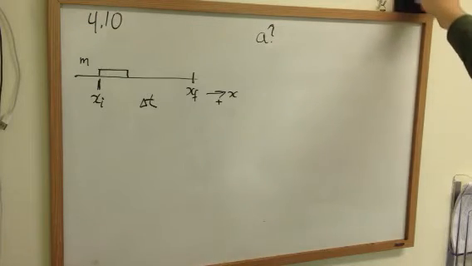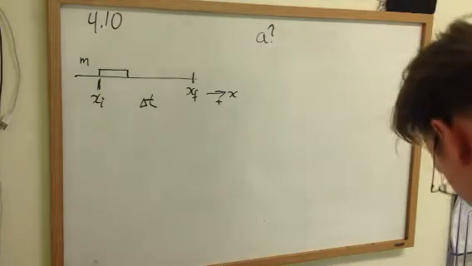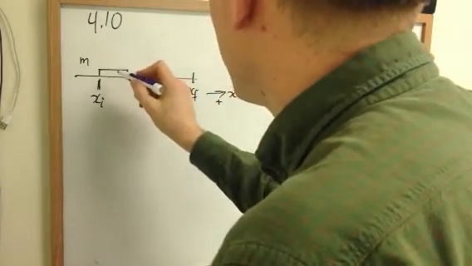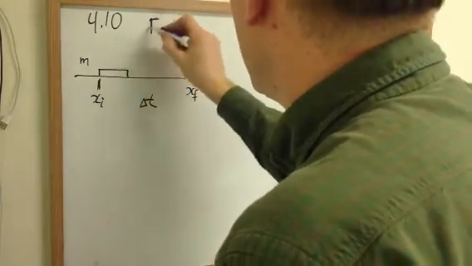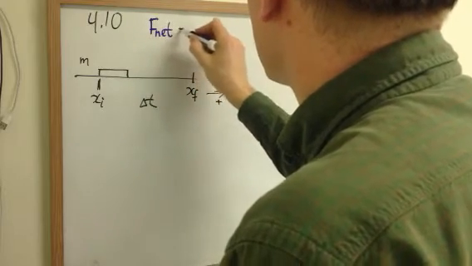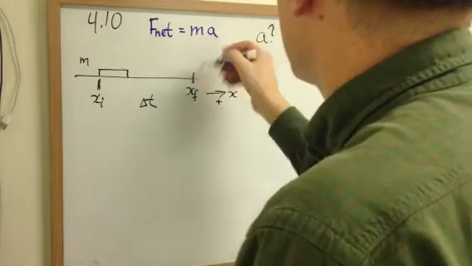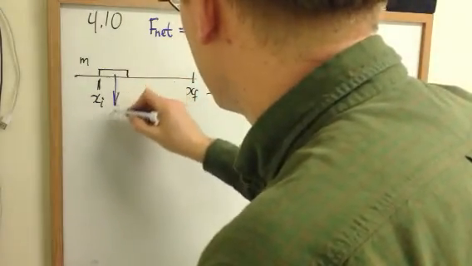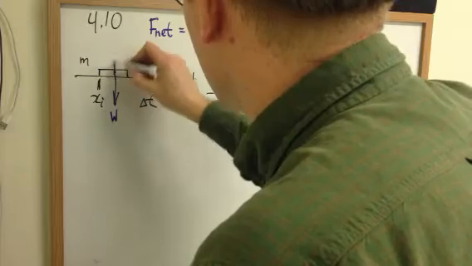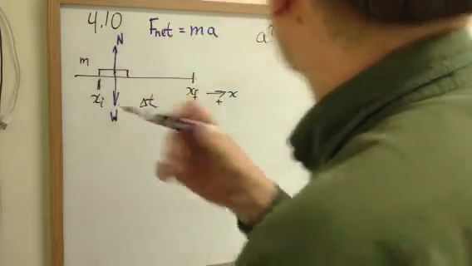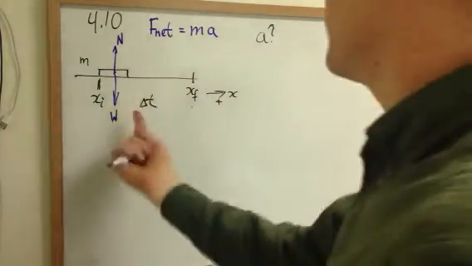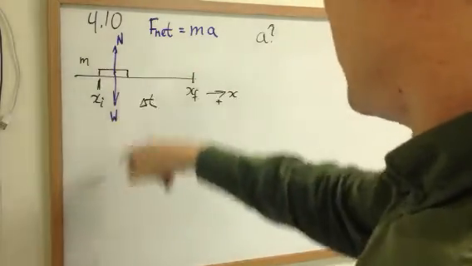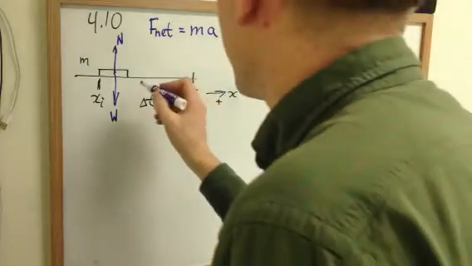So what is it? Well, accelerations are caused by forces. So let's think about the force. Net force causes masses to accelerate. So what are the forces? There's a weight down. There's a normal force of the ice up. But those two are balanced because the puck is neither sinking nor rising.